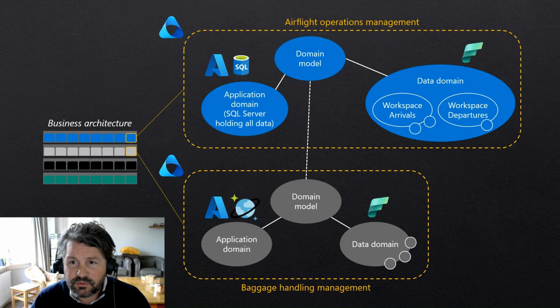An alternative approach, which you don't see on the screen, could be to use one workspace and then within it have both arrivals and departures data. This is also a valid approach if there are no contrasting requirements and there's a single team managing all of this data. You could also use one workspace for this. So all of it makes sense. So to conclude, look at your business domains, study your business capabilities. That's the best practice. And then zoom in further.